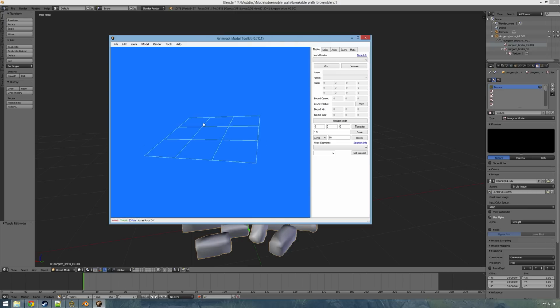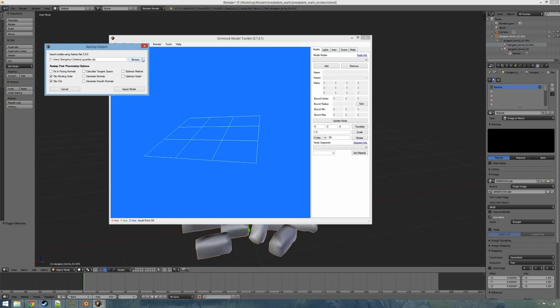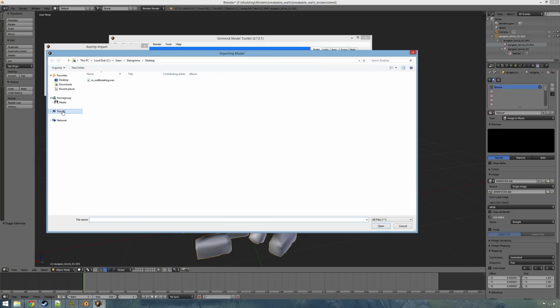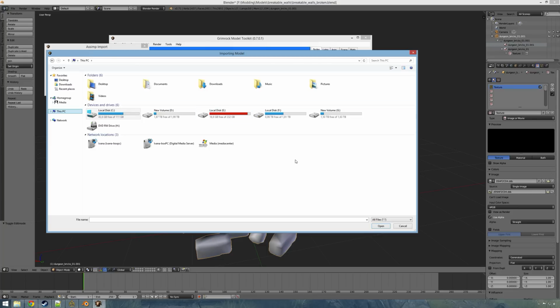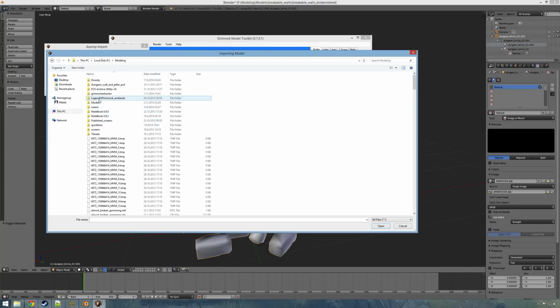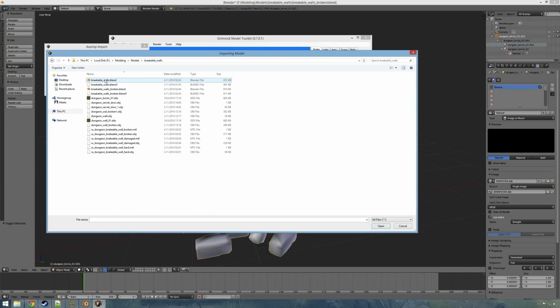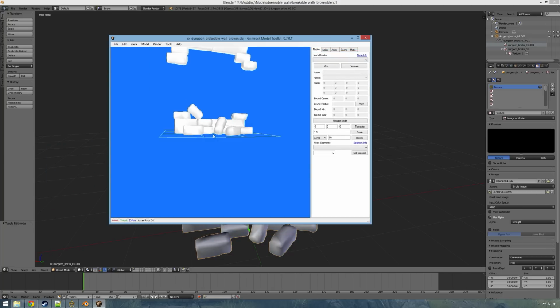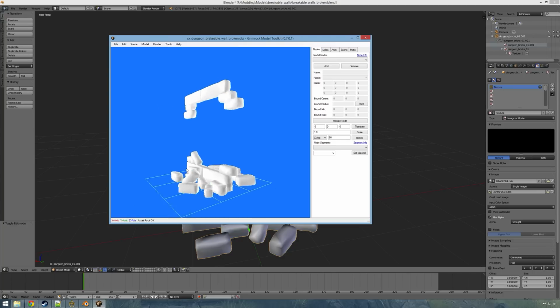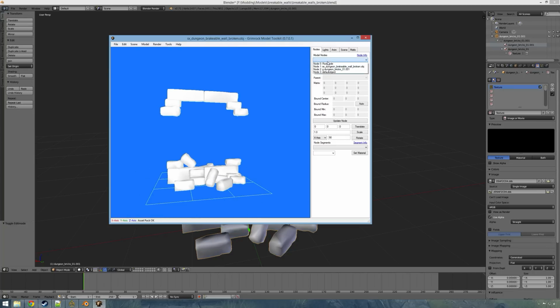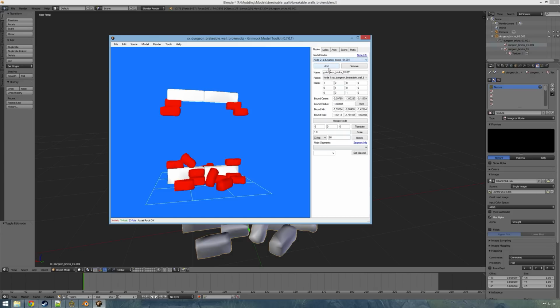So I can use this program to bring in, if I import using the ASAP importer, and if I go to my modding models breakable walls, so if I import the Dungeon Breakable Wall Broken, which we were working with here, you can now see I have the model here within Grimrock, and the only thing I need to take care of is that I want the materials to be correct.